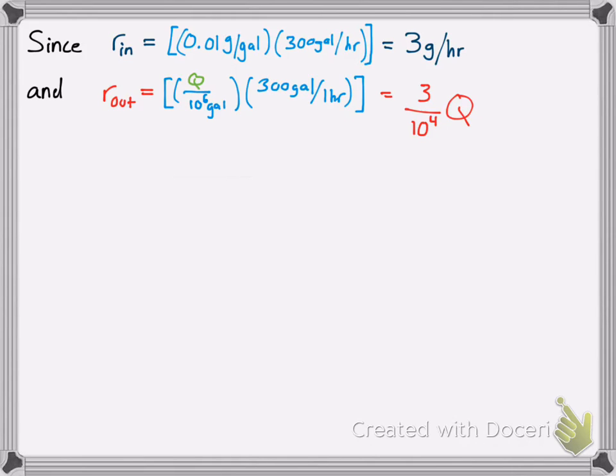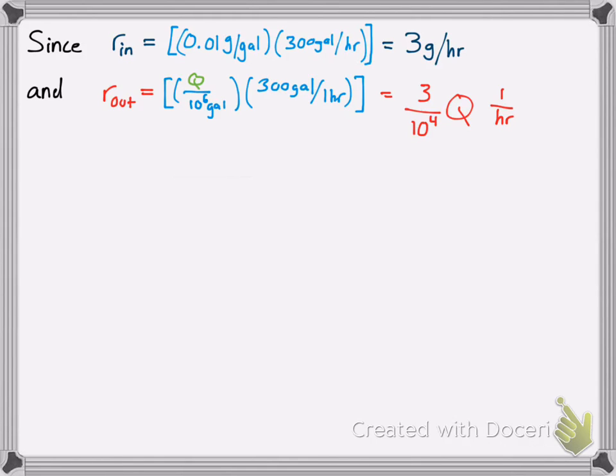And if you look at the units, you will notice that the units are in 1 over hour. Now you might be confused, like, oh wait, that can't be done, it needs to be grams per hour. Well, Q is in grams, so don't get fooled there by the units. Q is in grams, so technically the units are grams per hour.